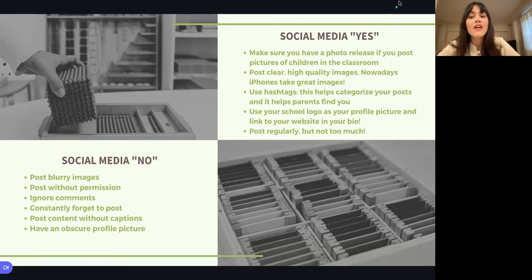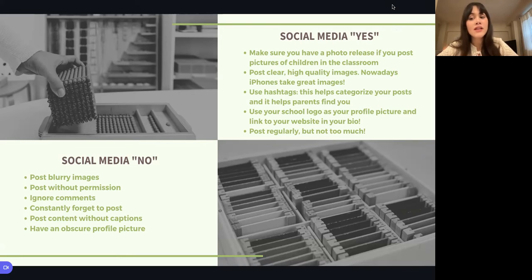So definitely, like I said, have that photo release. For those of you who are Montessori Thrive members, we have a photo release that you can download and you can use so that parents can find it at the beginning of the school year or as part of their enrollment process. I think that most schools have this updated every year because there's parents who change their mind, or it's good to have that signed every year.